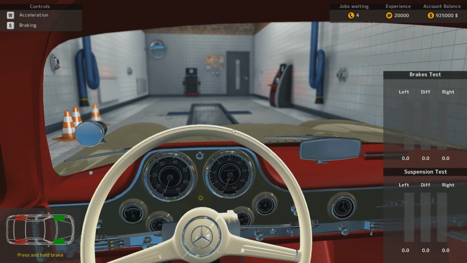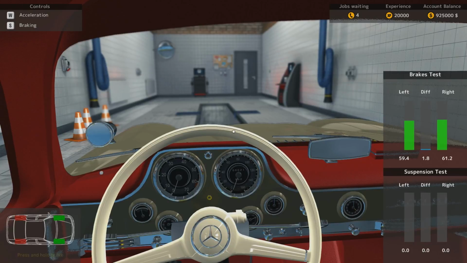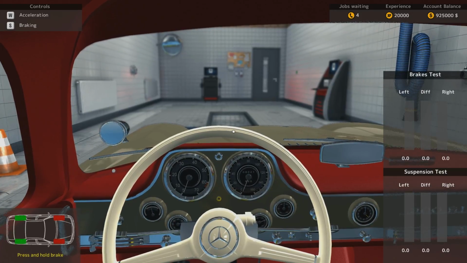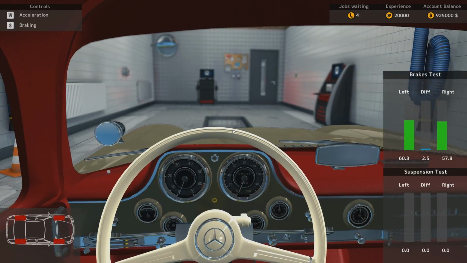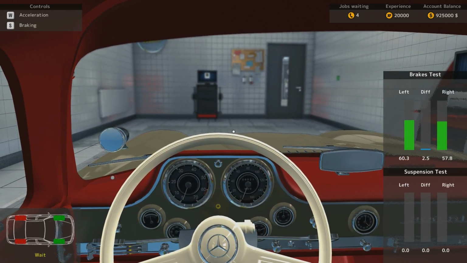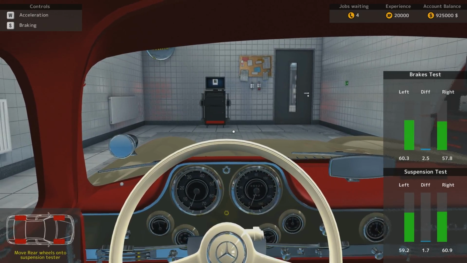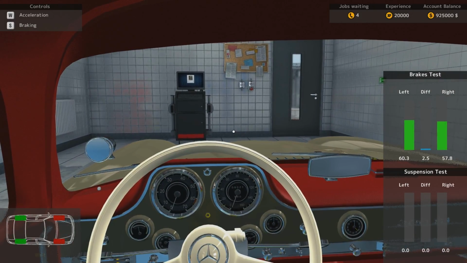Unfortunately, there's not much else to this, so we have to press and hold the brakes to test how well the brakes work on the front and rear tires. Oh yeah, now I have to press and hold the brakes. And then there's also a suspension test. So the brakes are fairly even, fairly good, even though the front ones seem to be a bit weak. Wait, it says. Now it tests the suspension of the car. That's pretty good as well. The difference is minimal. Let's move the rear wheels as well.